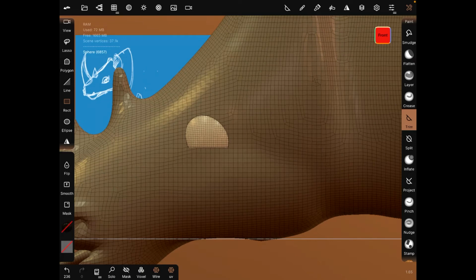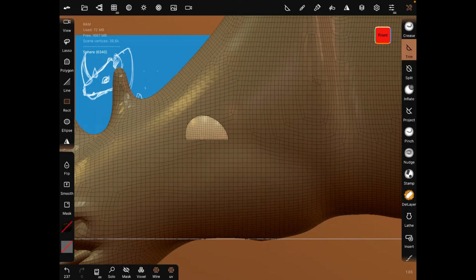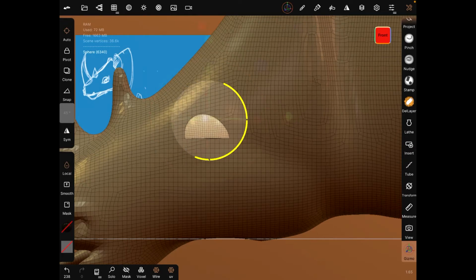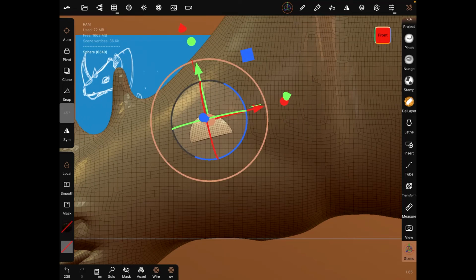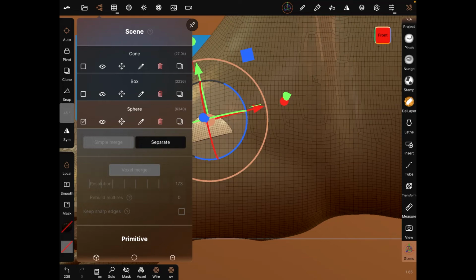So use the square. And then, one more time. All right, there we are. Gizmo this. Like that.